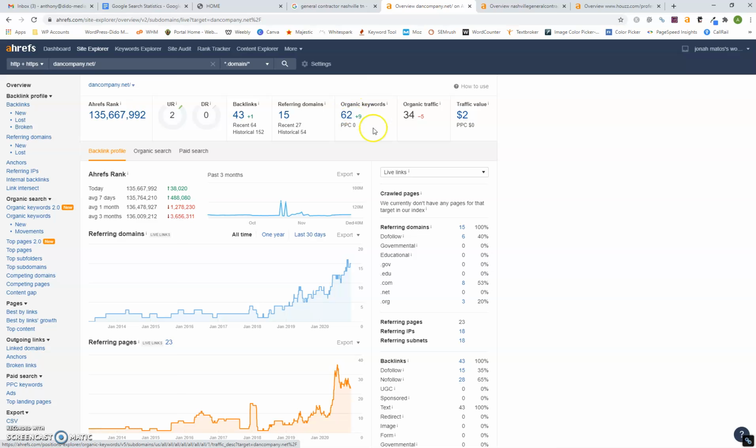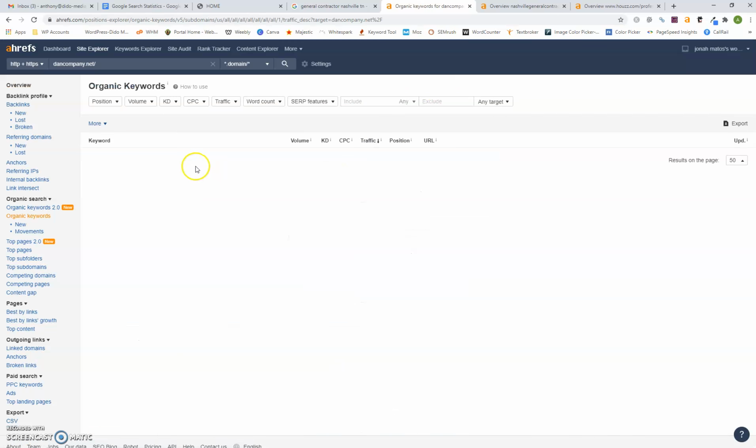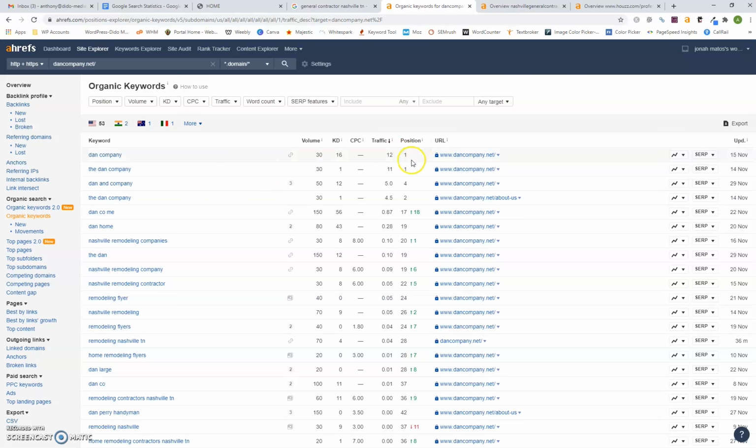It also lets me see how many organic keywords you are ranking for when Google crawls your website, and it gives an estimate of the amount of traffic, people that click on your web page every month, and it looks like it's about 34. This is the number that we're trying to get up, because the more people that are being directed to your site because they're searching for words, the more conversions and clients you will get. If we go into the organic keywords here, you can see that you're in the number one position for your company name, which is pretty standard across the board.